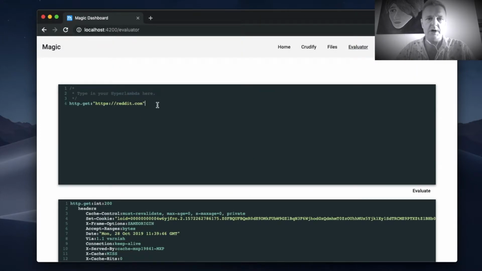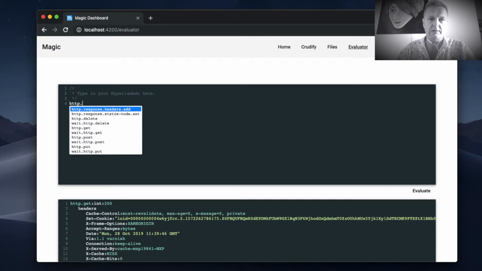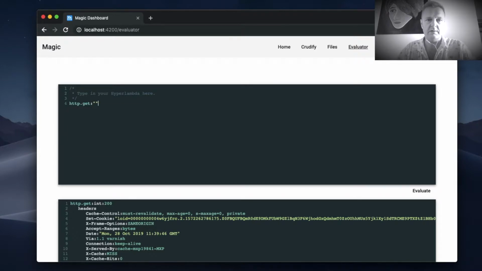Of course, the HTTP REST invocation functionality that can be found in the magic.lambda.http project also contains post, put, and delete. And of course, you can add headers. With https://reddit.com, I can add headers, foo : bar. I'm not entirely sure if this is going to work or if Reddit is going to find my HTTP header to be bogus. It did work.